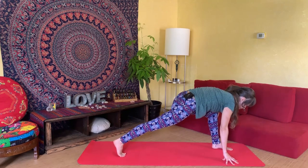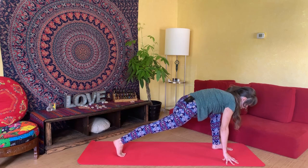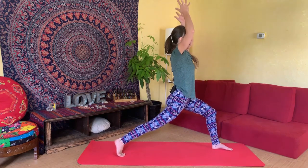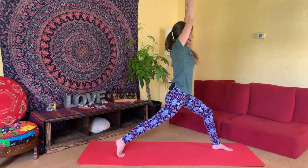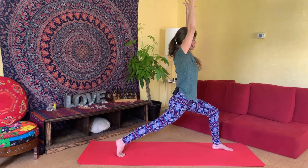Now we're preparing to come into the crescent lunge, so we wanna really call upon the strength of your legs, finding that solid foundation. Then we'll inhale to rise, extending your fingertips to the sky. You can exhale your breath and really settle into your pose.